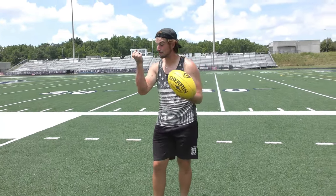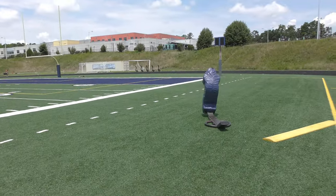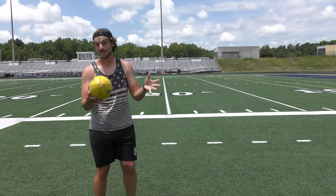Next, we're going to be passing to our friend the football tackling dummy. I have no concept of form with this. All I see is you guys will ball your fist up and thud it, and then it's supposed to go to that guy right there. So that's what I'm going to try to do. Here's take one.